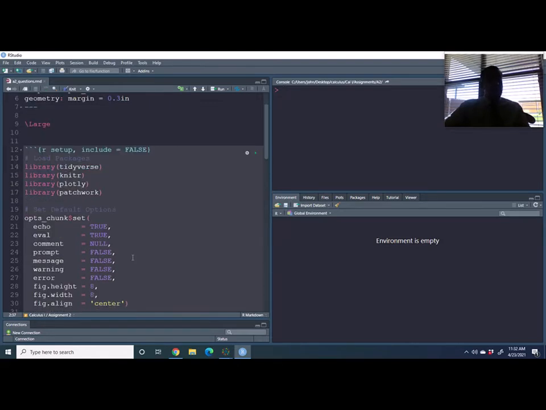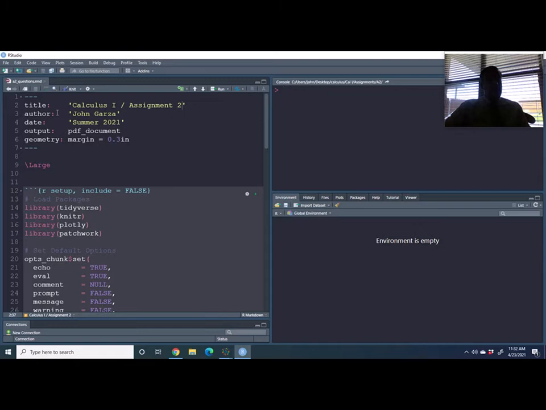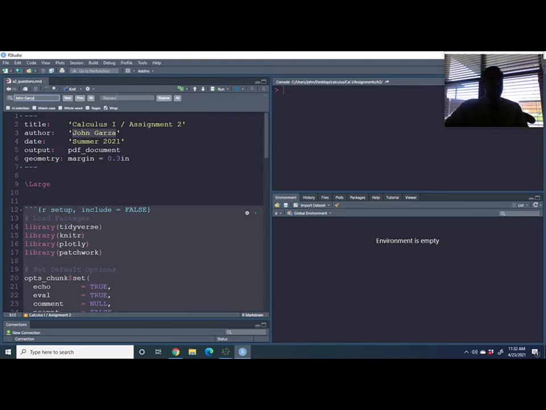Okay, so here's our header at the top of our Markdown file. So remember, you're going to come up here to the author, highlight whatever name is there, use this Find Replace tool and replace it with your name. Like if your name is Jose Martin, then you might do that. And then you would click All, and everywhere in the file where it said John Garza, now it will say Jose Martin.